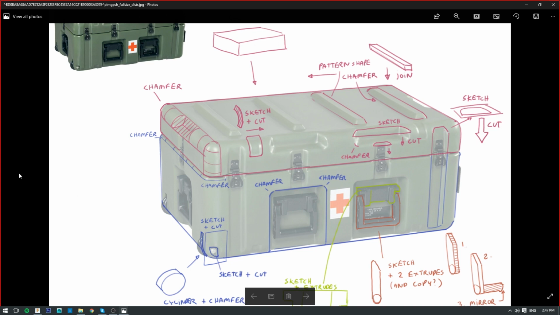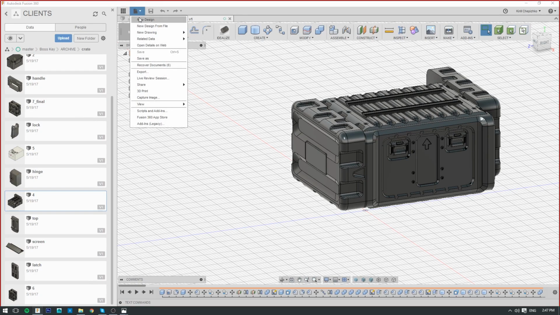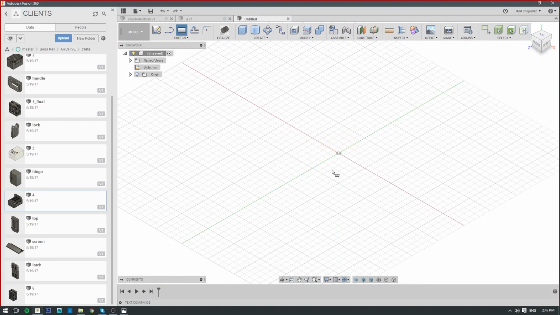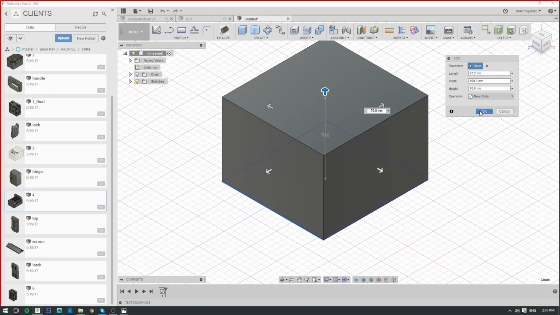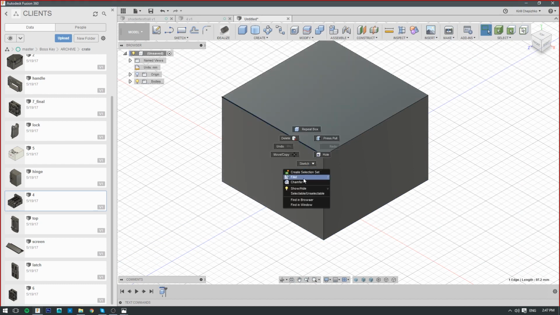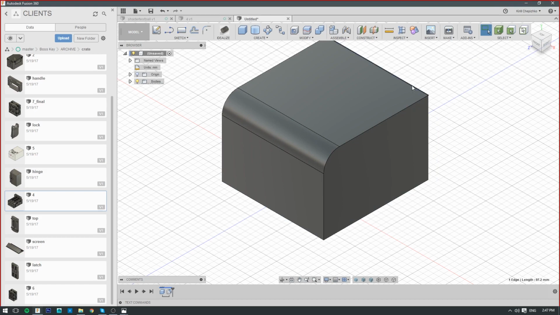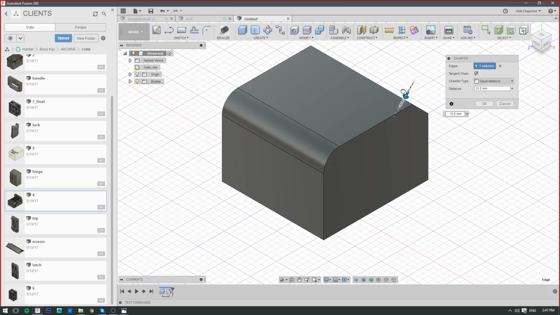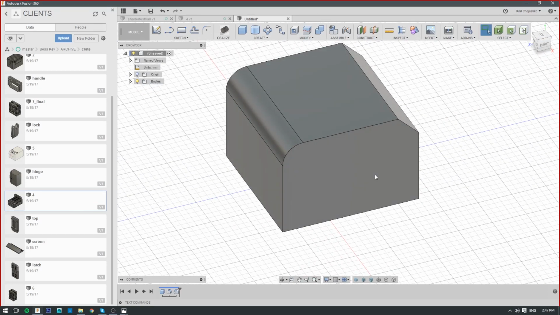In Fusion they call it a fillet, but basically anything rounded is one tool, and anything straight as an edge treatment is another tool. When we have that box, on this edge we can do a fillet, which will be rounded, and the other one we can do chamfer, which will be a straight edge, like this. So that's usually the difference.